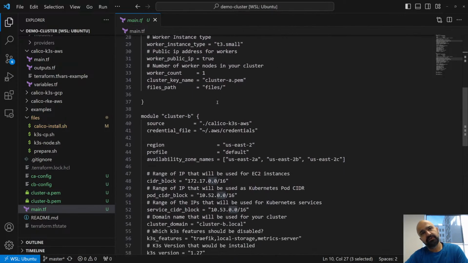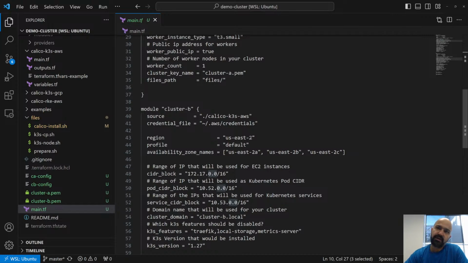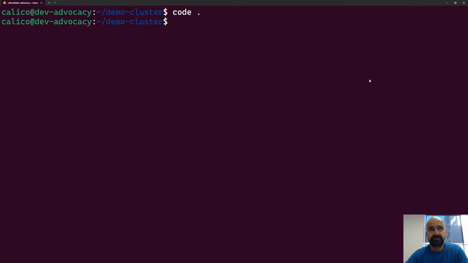Now, if you look at cluster B, that one is on US East 2. And these resources are on a different subnet or a different broadcast domain, which is 172.17.0.0/16. Again, hosts are gonna acquire IP addresses from these two zeros. It goes to 255, IP subnet and basic networking stuff. All right. So how can we solve this problem?